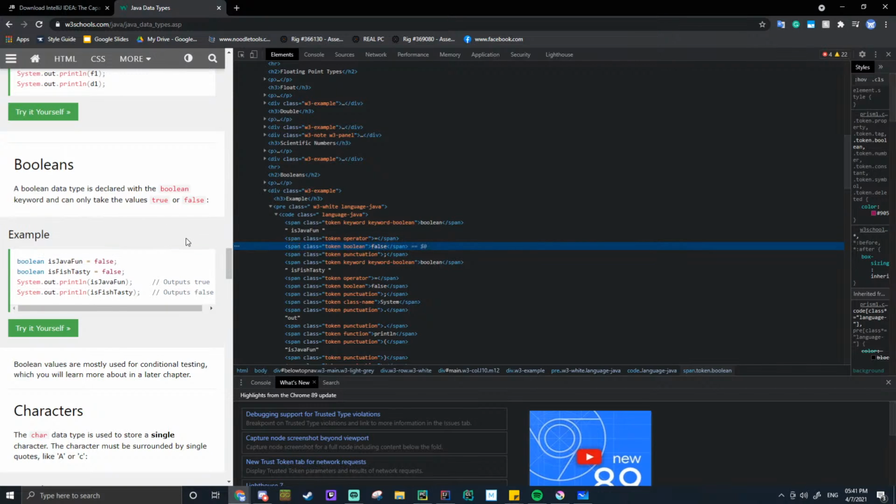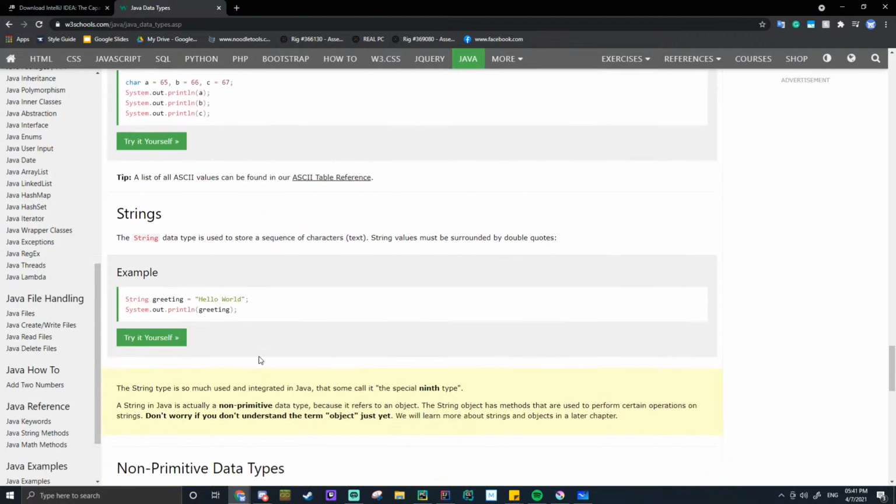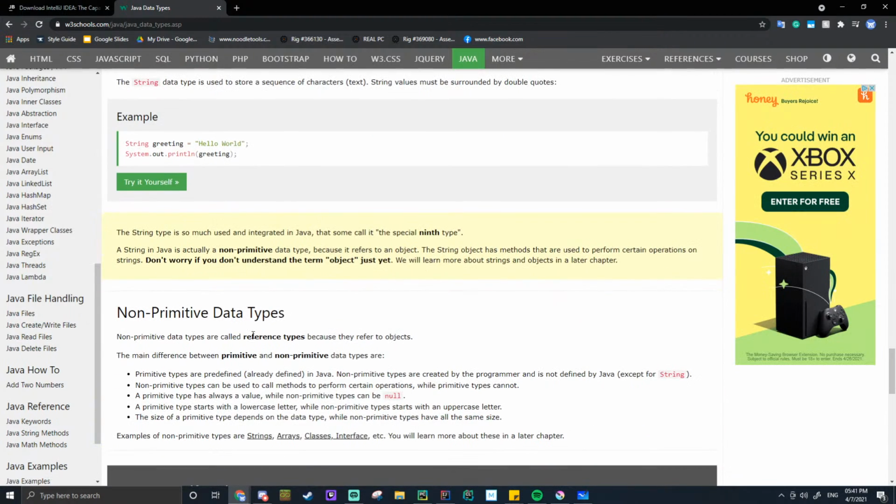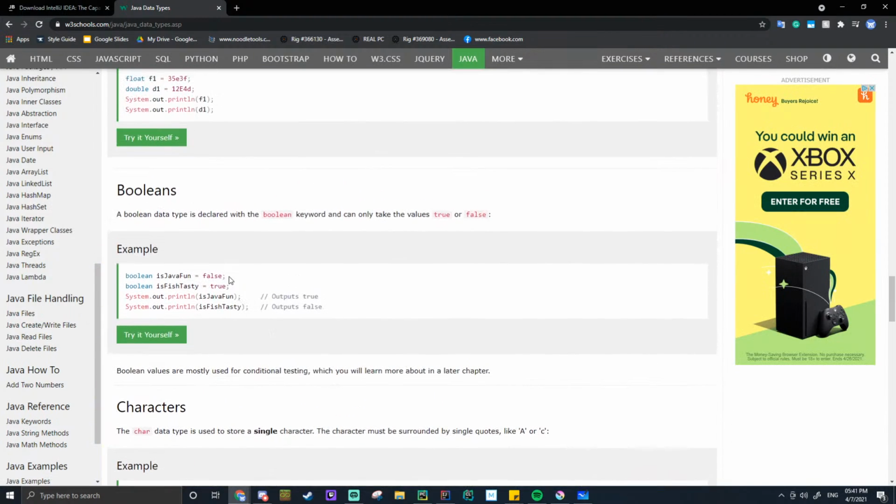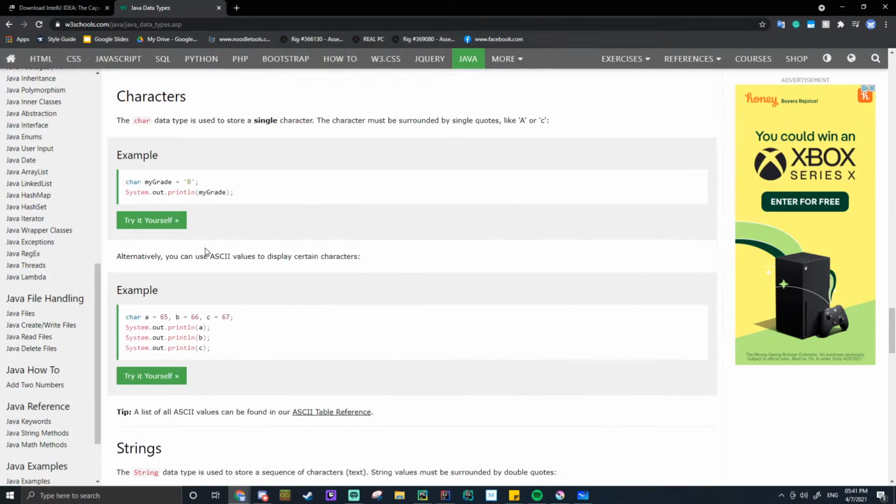Okay. And then this one should definitely be true. I don't know what they're thinking here. I'm getting a little bit sidetracked, but it's worth it. Anyways, what I was doing. Oh yeah, that's better. And this is incorrect. Get wrecked, nerd. Character my grade equals B. You have a B. Get a better grade.